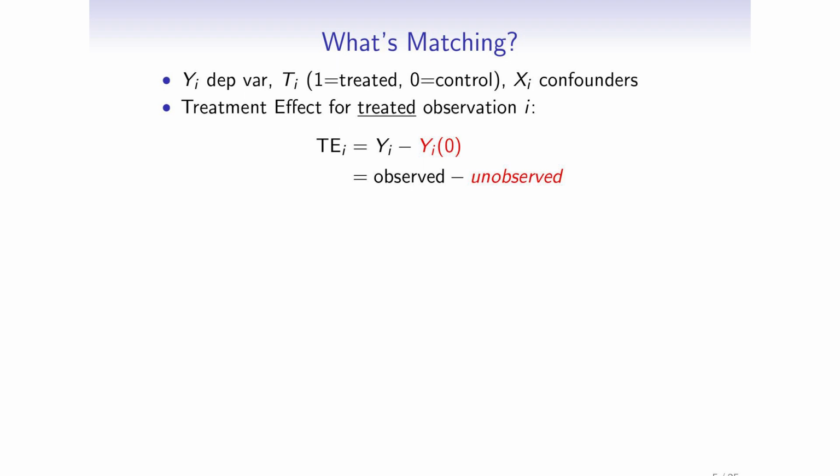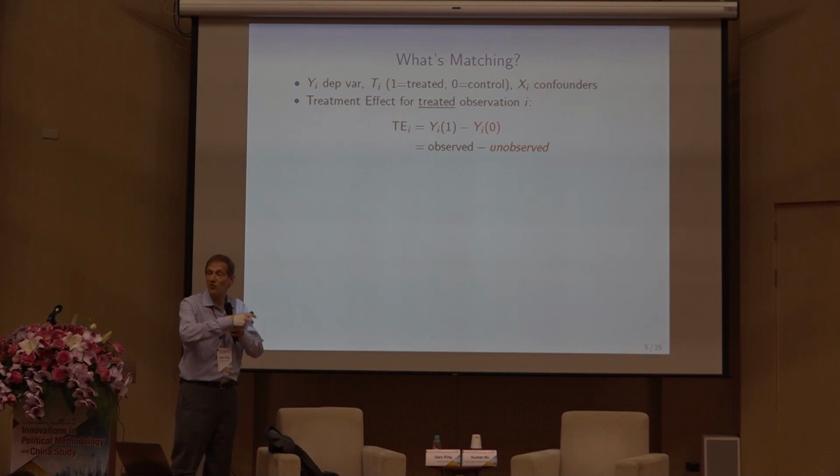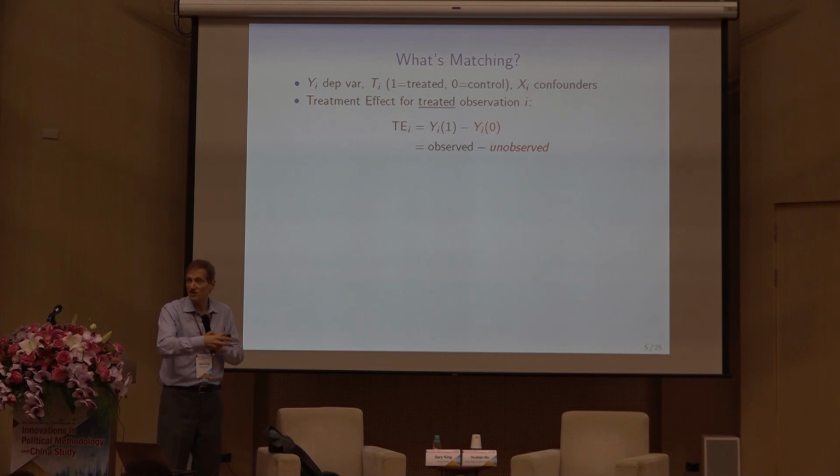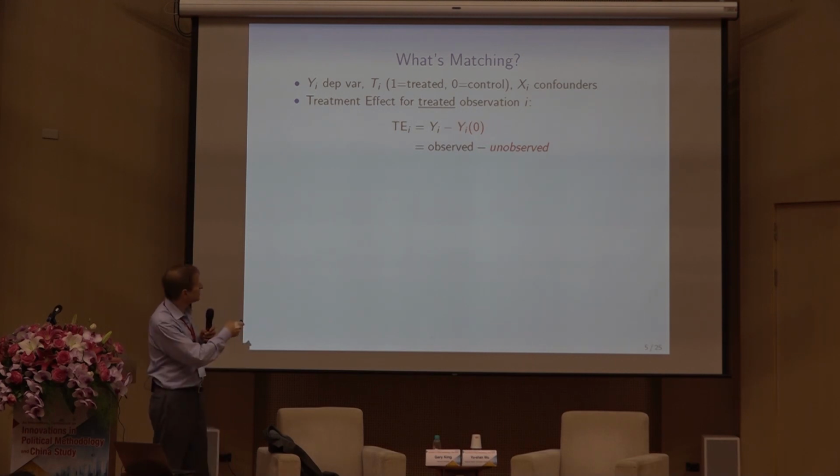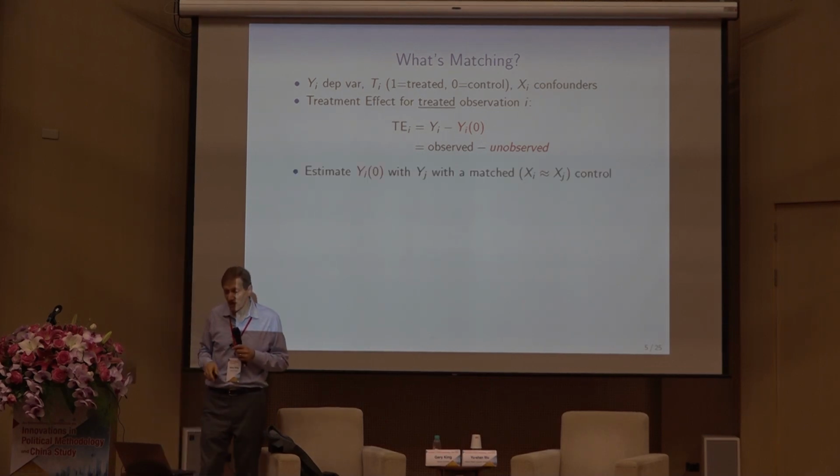This observation is a treated observation, so this one is observed. It's not a control observation, so this value is the value of the outcome that the outcome would have had if that observation were not treated, right? We don't get to see it. We don't know it. It can only be one or the other. And the causal effect is the difference between those two things. They're not two different observations. They're the same observation. One's observed and one's not observed. In fact, I'm just going to get rid of that one there because we can see that's the value of the dependent variable. And this is the value of the dependent variable that it would have been if that observation had not gotten the medicine, or whatever the treatment was. Okay, so that's what we care about for that one observation.